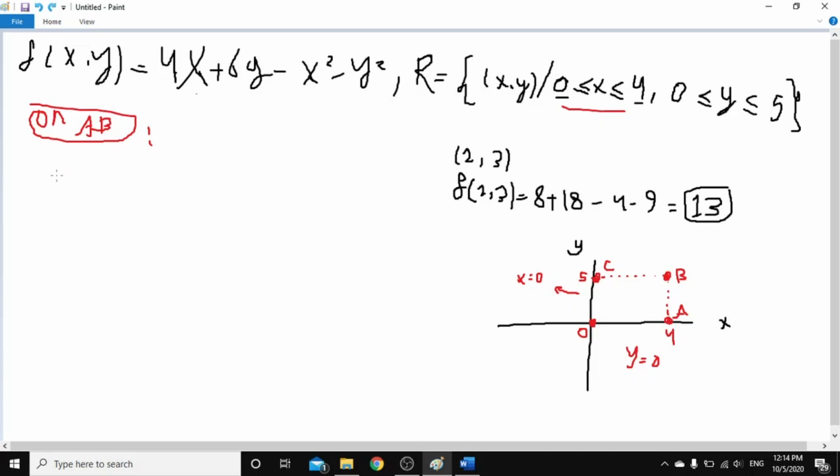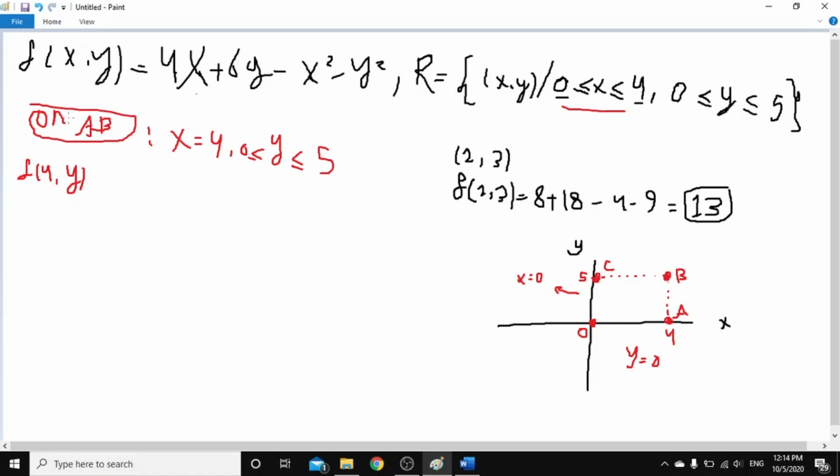So we can write x equal to 4, and we write the y equation or values, because it's where the line is heading. So we can say that y is greater than or equal to 0, less than or equal to 5. We took it from here, and then we write f of, what is the value of x in this equation? Is 4, right? So here 4, and y is written as y. We don't write anything with y.